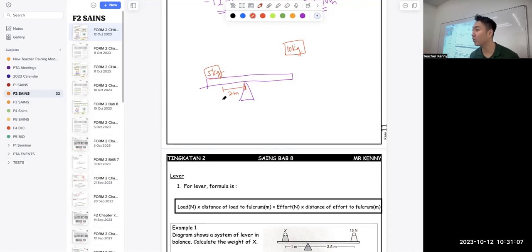How do you measure and come out with 1 meter? Smart. Because it's double, correct or not? So you should put it at 1 meter. Can you see that? Heavier, 1 meter. Now, do you see a pattern here? You have figured out the next formula without me telling you. How do I come up with this is equal to this? Can you come up with the formula?